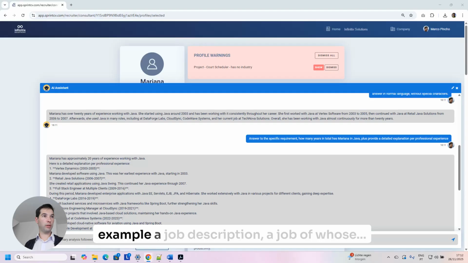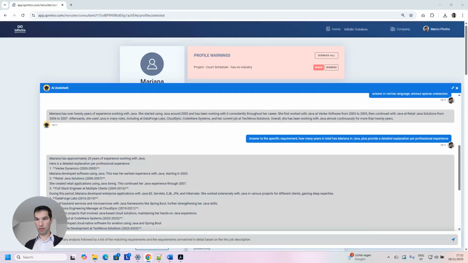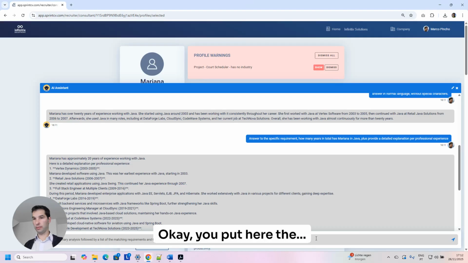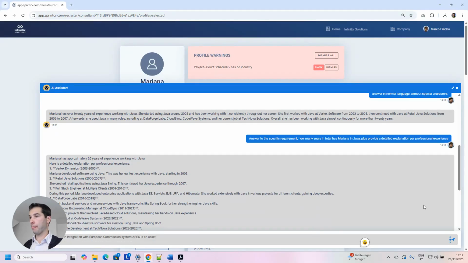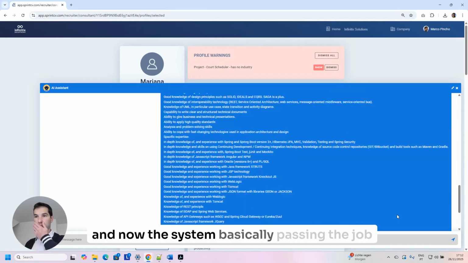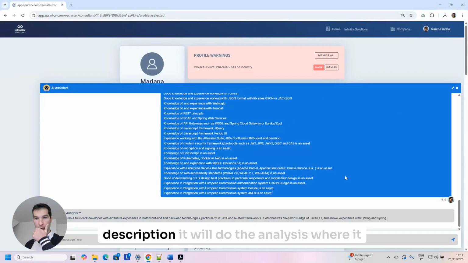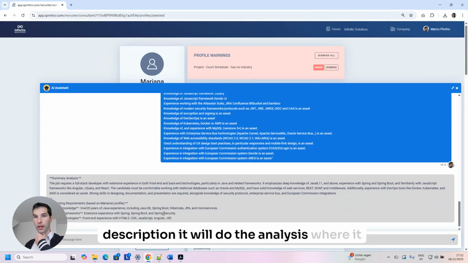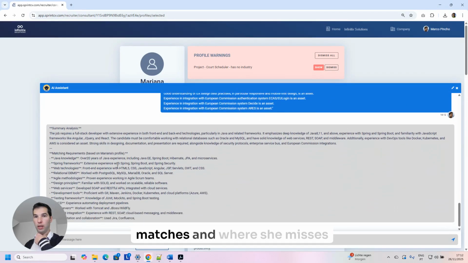So for example, a job description, Java full. Okay, you put it here, and now the system parses the job description and will do the analysis of where she matches and where she misses.